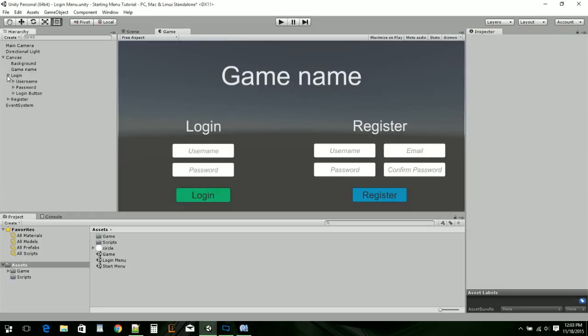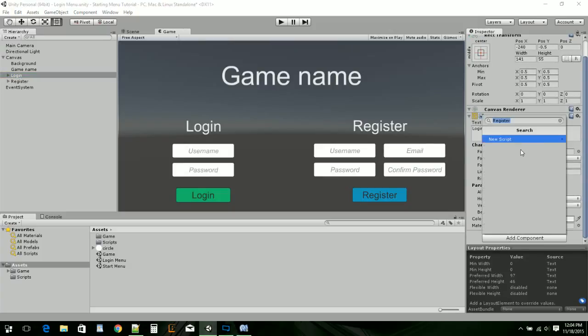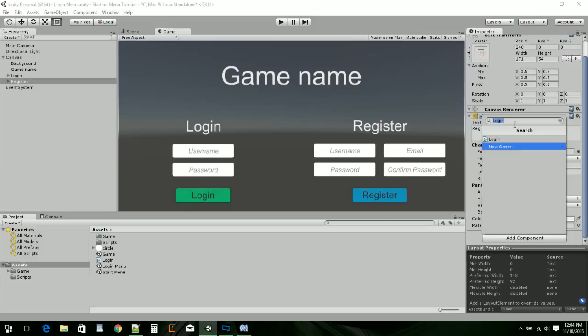Okay, so now we're just going to go into login, add a component, and this is going to say login. Okay, and same for register. Add a component, register.